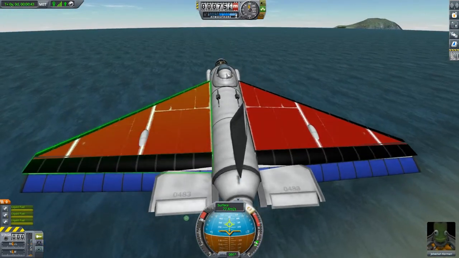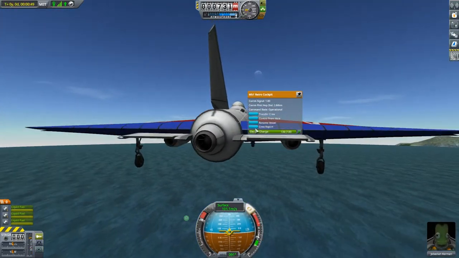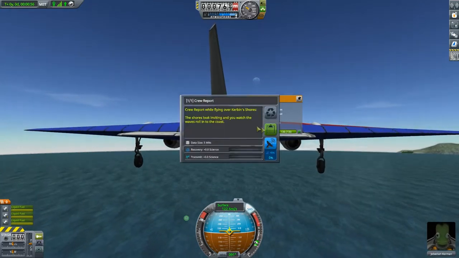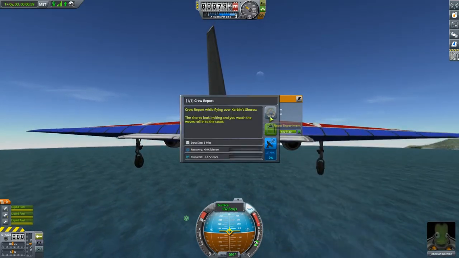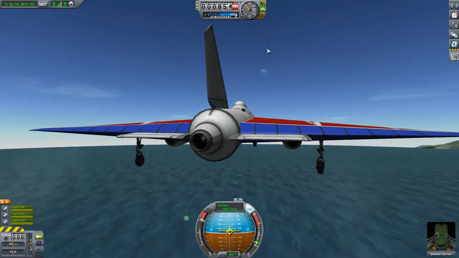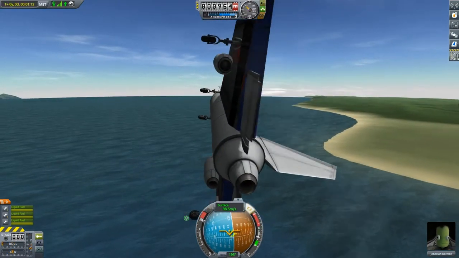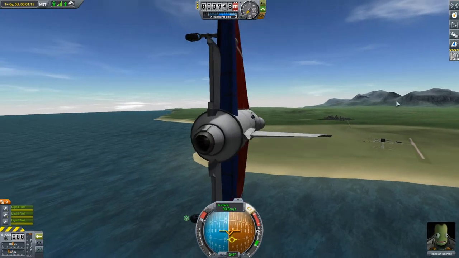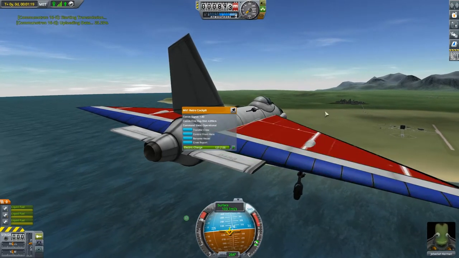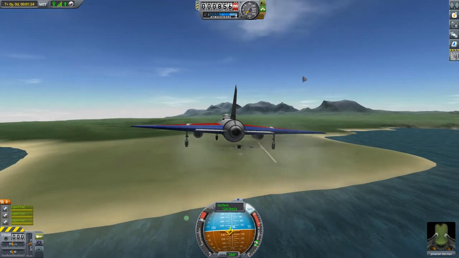Alright, I'm gonna do a crew report over the oceans. I think that should be close enough. Nope. Nope. Nope. Crew report? Damn it. Crew. Yay! Okay, I might actually go to that little desert over there. Actually, I'm gonna go to the mountains and then do some data and then return. Actually, review. Oh, alright, transmit that. Transmit this. Nice! Okay, so now I'm just gonna cruise over there.